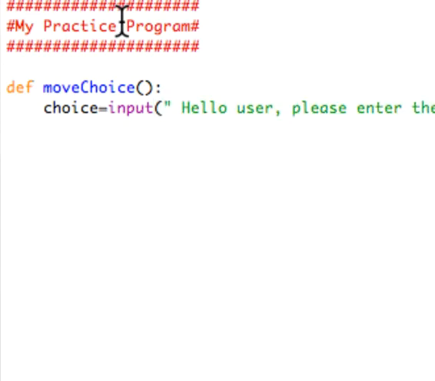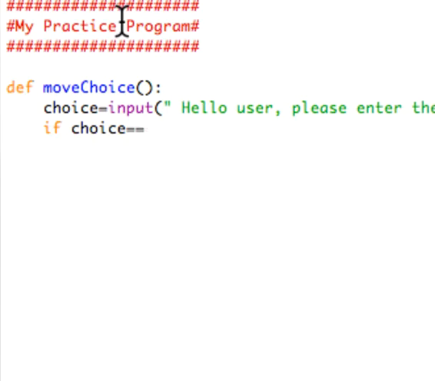Okay? Now, I'm going to also do my if-else statement. I'm going to do my conditional. All right, if choice is the same as, notice that there's two equal signs.